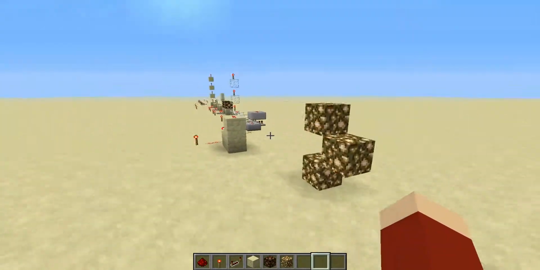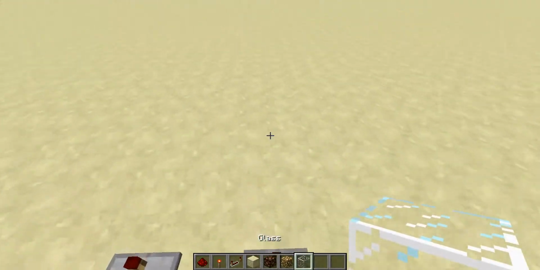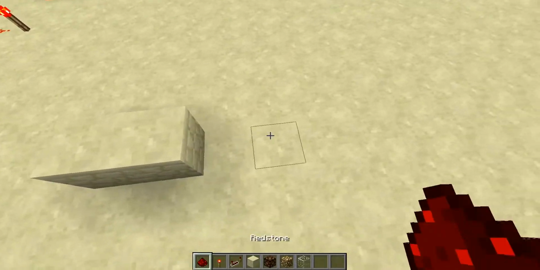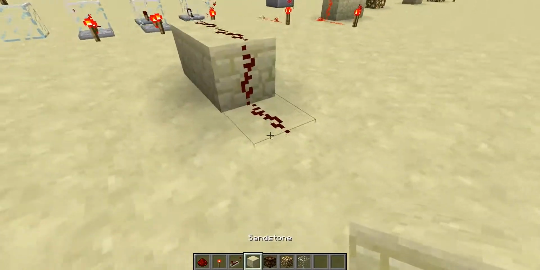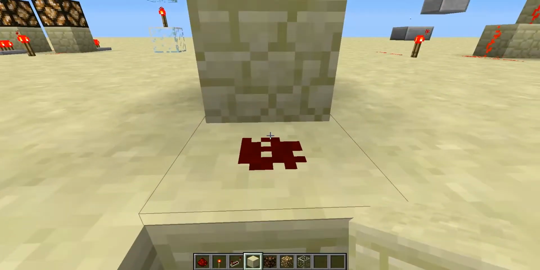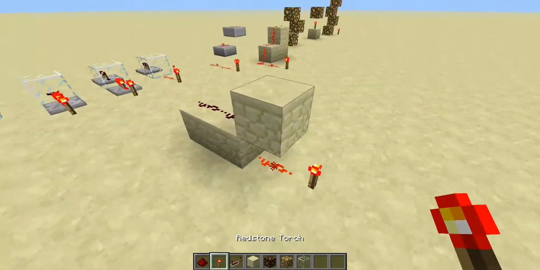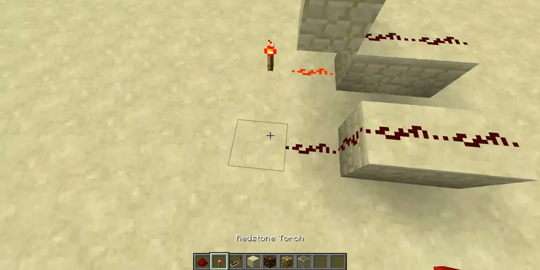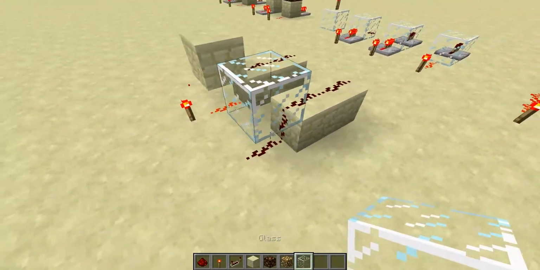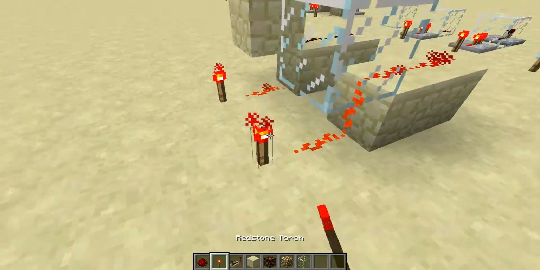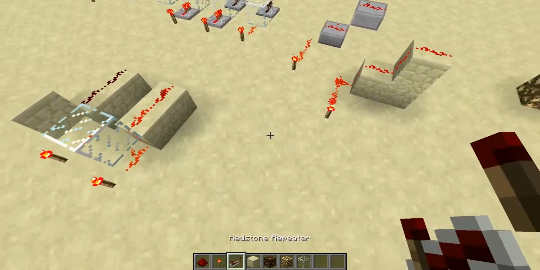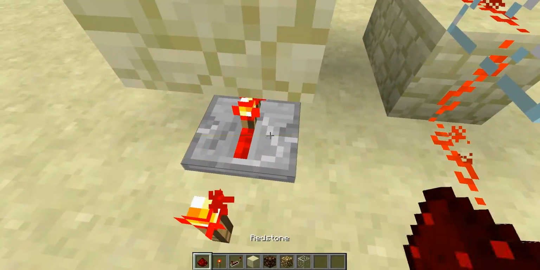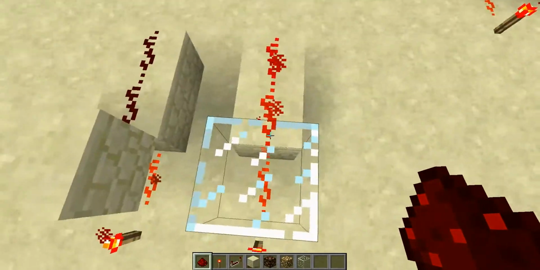Oh, one thing I forgot to include about glass that's really quick is that it sort of can't really stop redstone from going up the block like this. Obviously, a block like that will stop it, and it won't work. I'll show you. But if you have glass instead, like that, as you can see, first of all, it still says it's connecting, and it also works. But if you have a repeater here, it will power the block, and the redstone will receive it. But yeah, that's how that works.